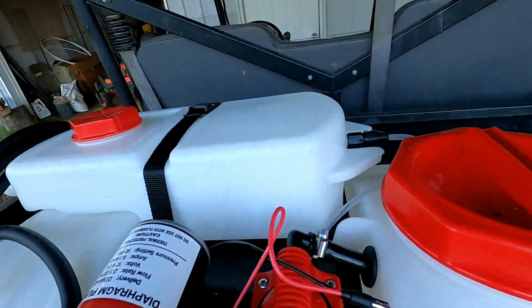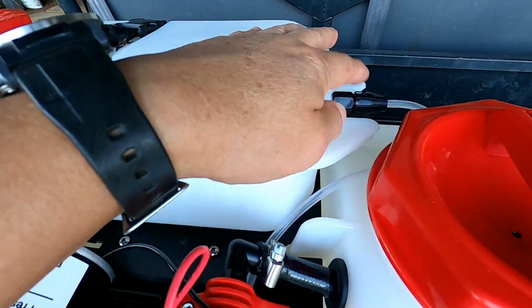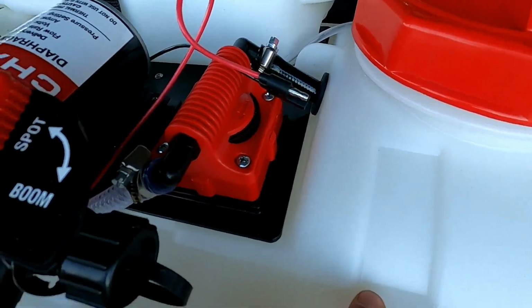Now, some things I've heard, I have not experienced it yet, but I'm sure that I will. We're going to see if it's true or false. It's just reviews that I've read. I've heard that if you leave the chemical tank and its line plugged in, there's a possibility that the chemical that you have in here could leak into your freshwater tank. Don't know, haven't figured that out yet, or haven't seen that yet because I haven't used the sprayer yet.